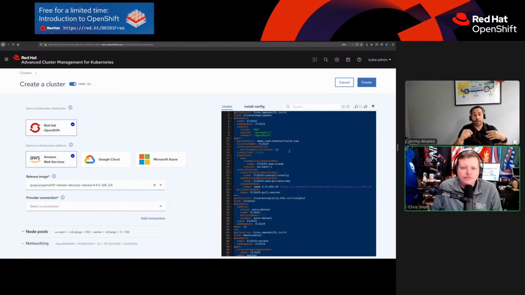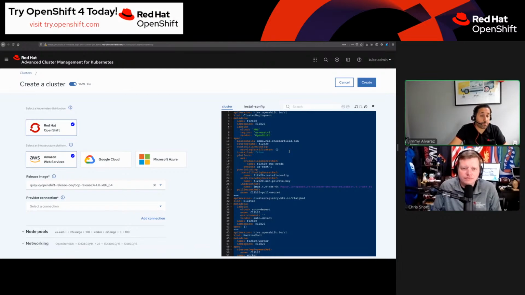Within the roadmap, we're going to have the ability to do this from GitHub. We're going to have an integration with GitHub, so you'll be able to push it directly from the product. This is coming very soon.